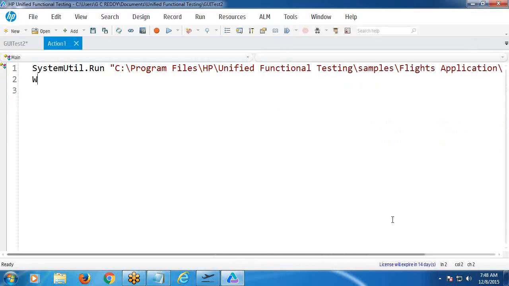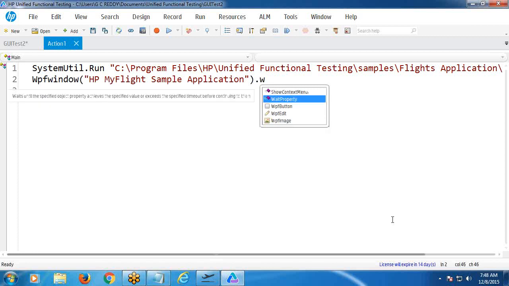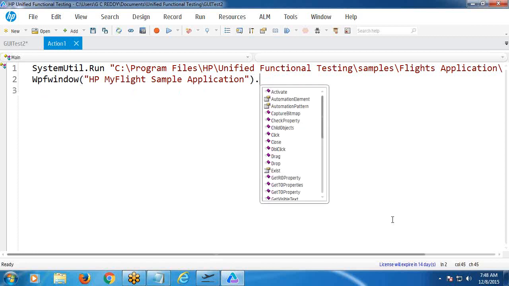Observe, WPF window of. So it is providing context help, automatically populating dot. Just a minute. Saujanya, can you observe this menu, context menu?